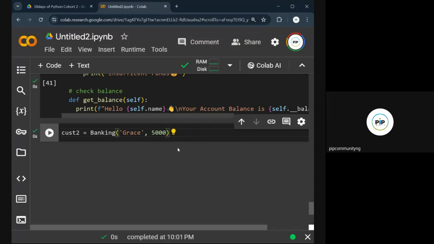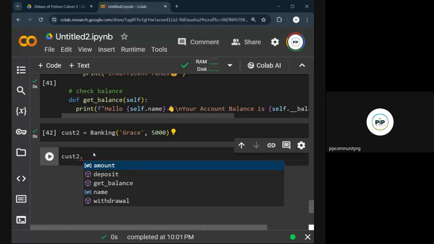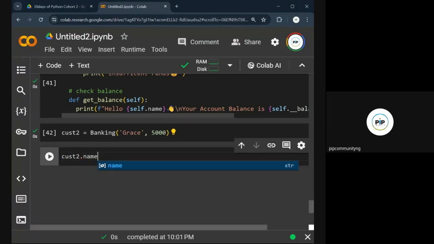Now you see what will happen. This cost 2 is more like an ID, you understand? If I say cost 2 dot name, let me print it. You see, it's going to print Grace.